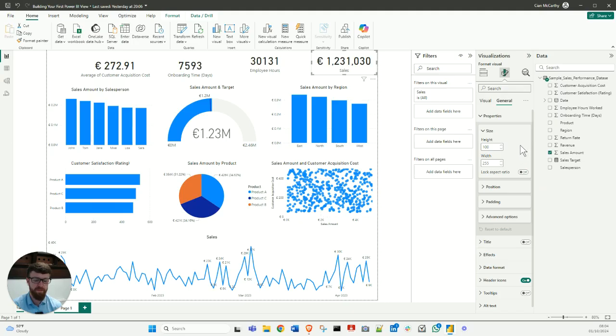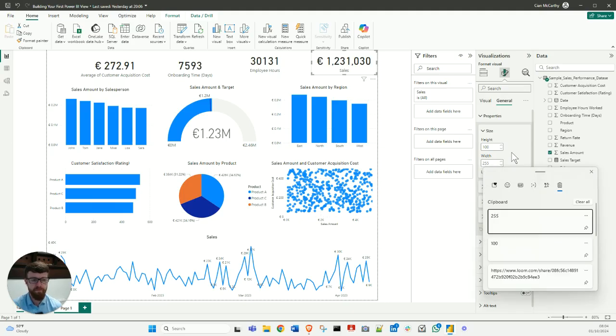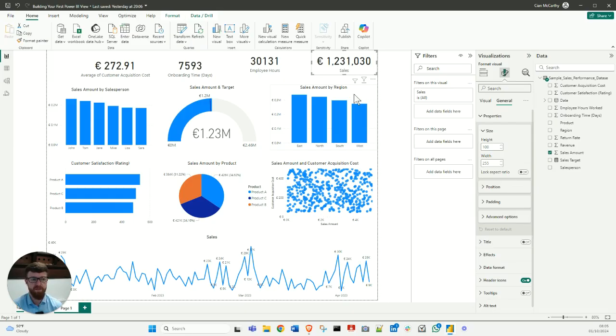Another handy trick for using your PC is that if you press Windows V, you can get your clipboard. So if you have a Windows computer, you can have a clipboard, you can turn it on and you can go back and copy and paste up to a few things. I think it might be 10 or 15, and then you can paste them in as you go along. So Windows V is the command to open up your clipboard, and you can copy a couple of different values and then use them. So we're going to go through to our card visuals and we're going to format those. Our Windows V, we're going to enter that.